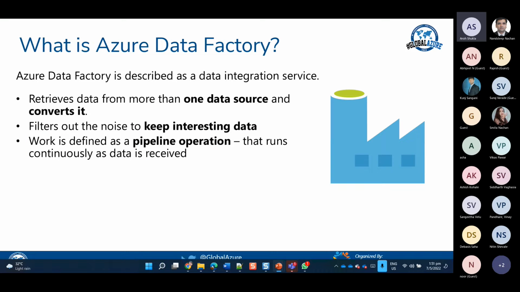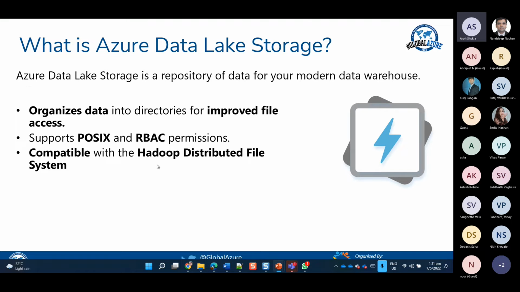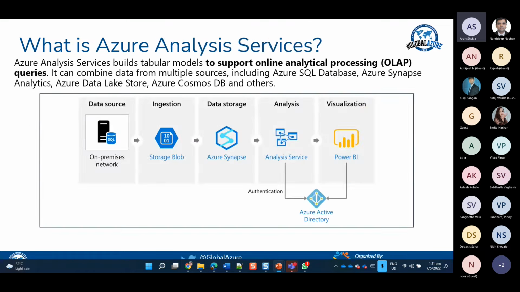And what is Azure Data Factory? If you have different resources, and you want to pull data out of one resource into others, what Data Factory does is take data from one source and convert it into another storage. That is the use of Data Factory. It's a pipeline, and we can do a lot of things here. I won't have time because I still have a demo to show you.